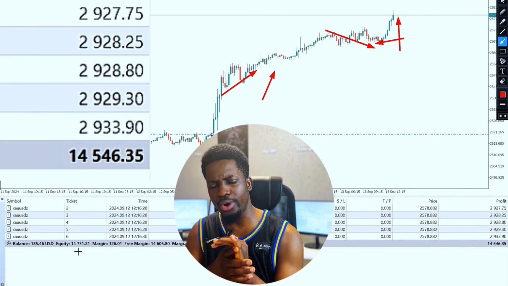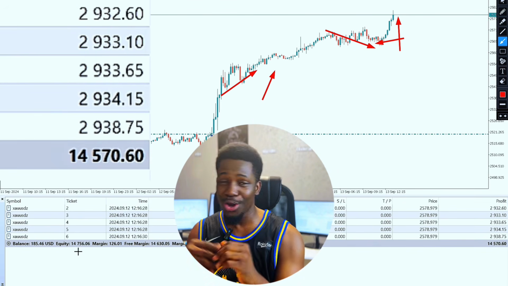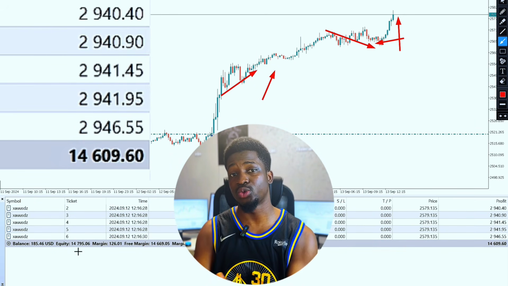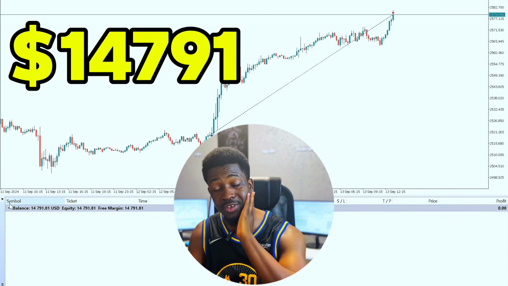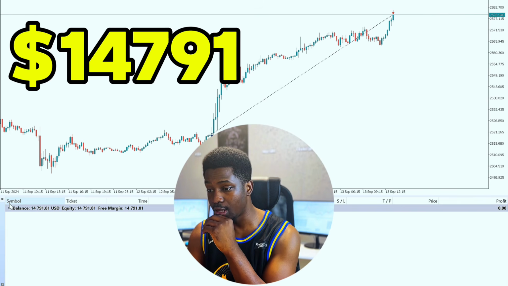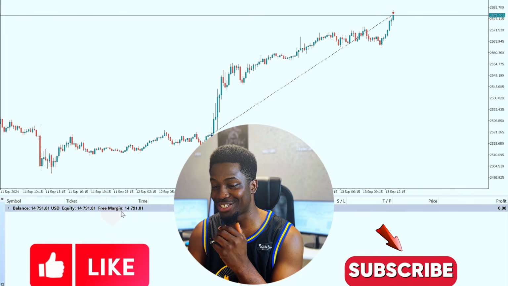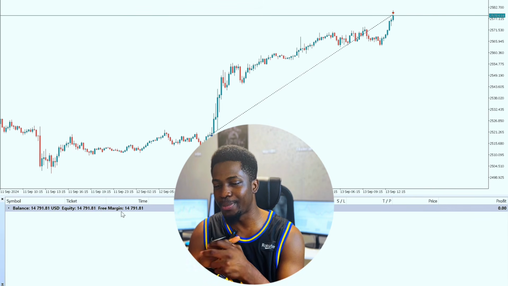So I guess we're able to pass our 50 times, right? We're able to scale up our capital way over 50 times, right? Smoothly just like that. So we'll just zoom off this particular trade now and actually see what will be happening. Right, so we're actually having about 14.7k currently. That's what we're having final at about that spot. This was actually very smooth, guys. This was actually very smooth. So we just literally picked over 14k smoothly from the market just like that.